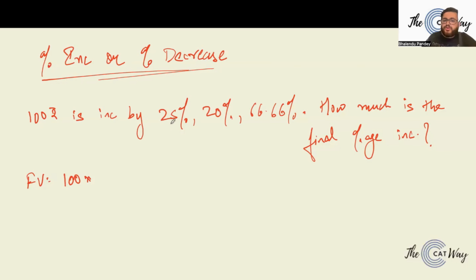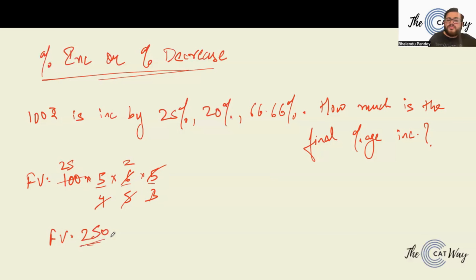Now, your multiplying factors are going to be 25% के लिए the multiplying factor would be 1 plus 1 by 4, that is 5 by 4. Right? 20% के लिए it is going to be 1 plus 1 by 5, that is 6 by 5. 66.66% के लिए it is going to be 1 plus 2 by 3, that is 5 by 3. So this is the only value that you have to calculate. Right? So your final value is going to turn out to be equal to what? So there is a 3, this goes 2 times, the 5 goes, and this 4 goes, this takes up at 25. 25 5s are 125, 125 into 2, 250. So my final value is 250.